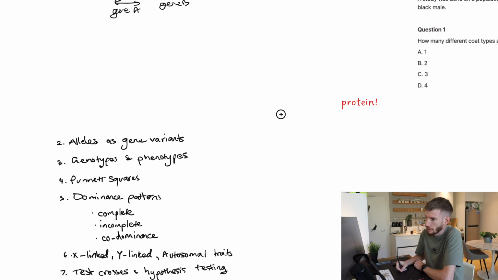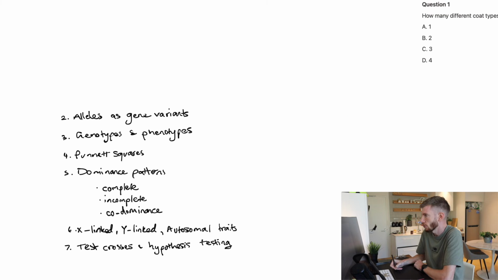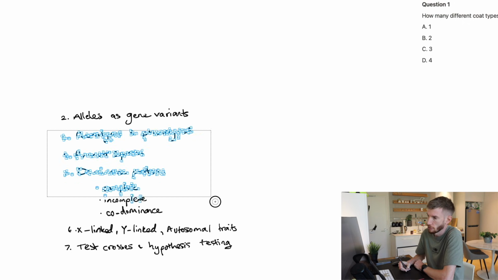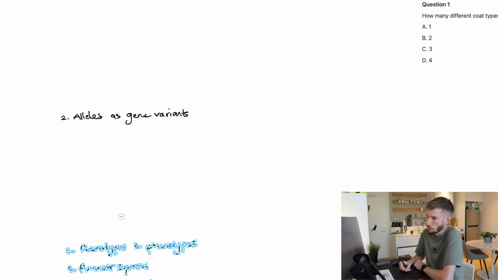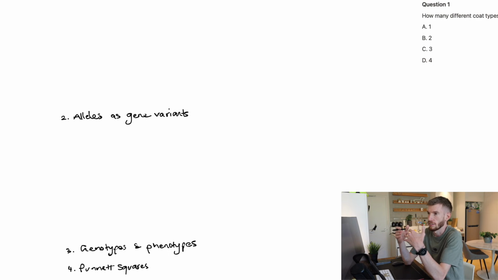So then the next thing that we have is alleles as gene variants. There's a little bit of jargon and terminology coming up here, but an allele is just a variant of a gene. It's kind of the point there. So the idea is that it is still a version of the same gene, but it codes for a slightly different outcome because it has a slightly different code or sequence in terms of its DNA structure.